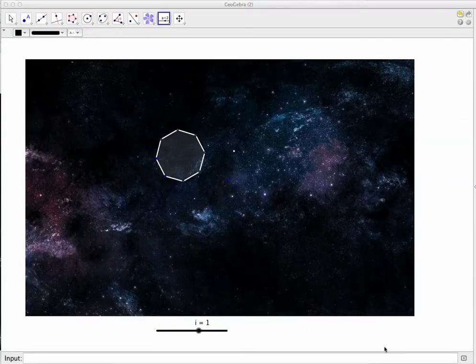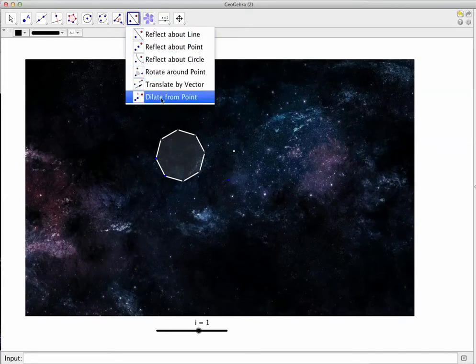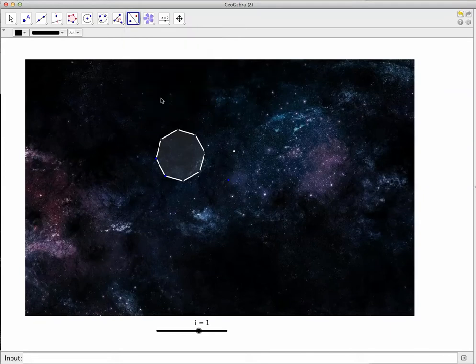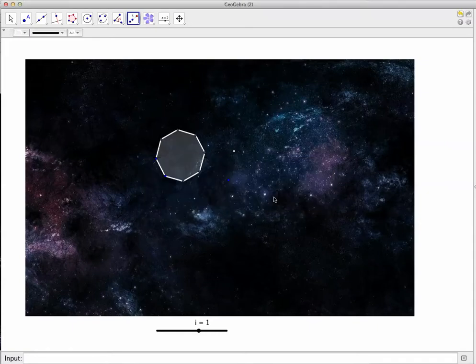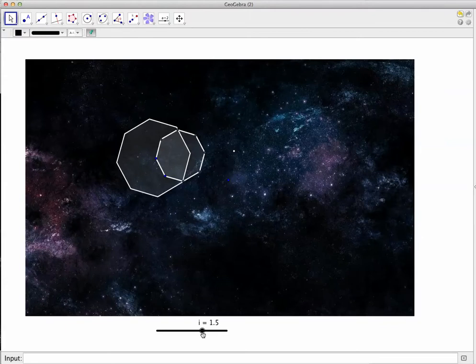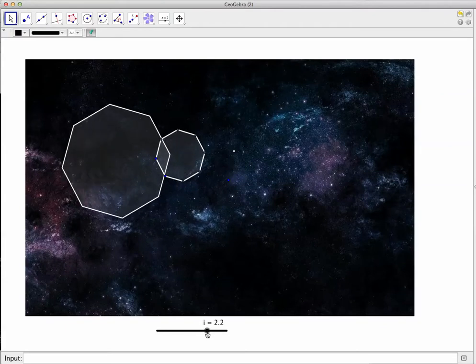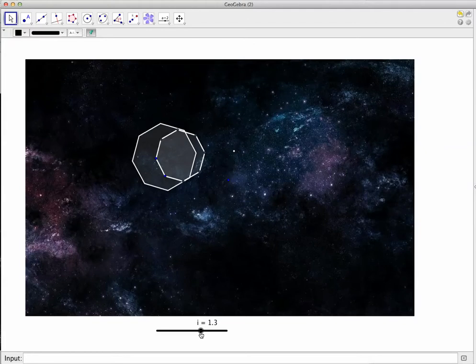Now I've got all the ingredients I need to do the enlargement, so I'll choose the enlargement from the transformations tool there. It's a dilation or enlargement depending on which version of GeoGebra you're using, and I would like to dilate that shape using that center of enlargement, and the scale factor I would like to use is i, because that was the name of the slider I've got. Okay, now since i is set to 1, the enlargement is just mapped on top of itself. So I make my mouse a pointer and change the value of i. You can begin to see how the rest of this is going to come together.